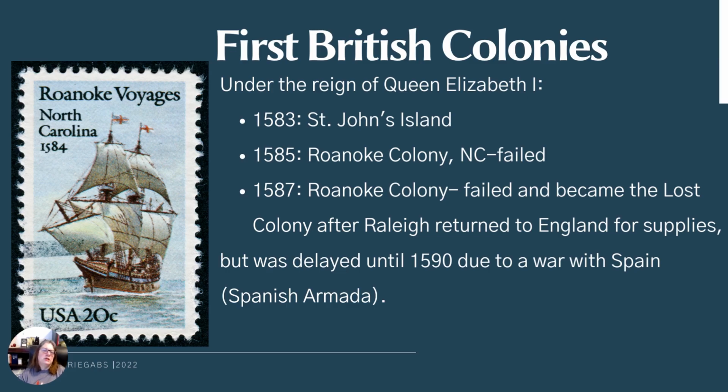All right. So the 13 colonies, the first one, and this is before they even get into the Caribbean really, is under Queen Elizabeth I. 1583, St. John's Islands off the coast of North Carolina. It's a failure. Roanoke Colony 2 years later, another failure. Roanoke Colony in 87, guess what? Another failure. Actually, it was surviving. They were getting by, but they needed supplies. They just had this tiny fort. It's on the coast of the island. They're surrounded by Native Americans, especially Croatans.